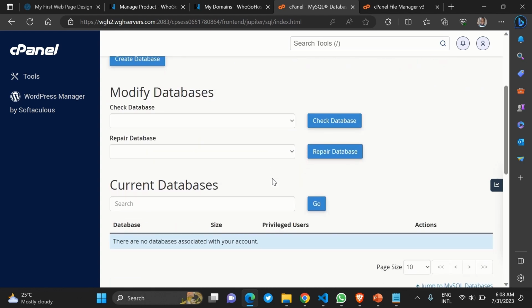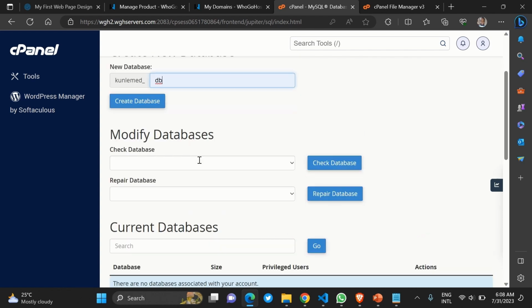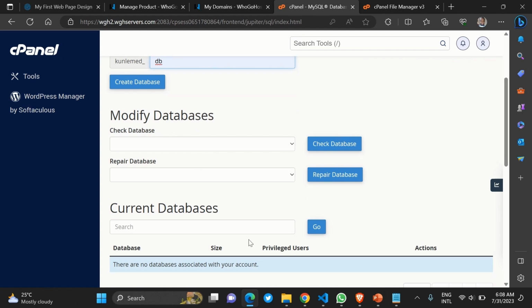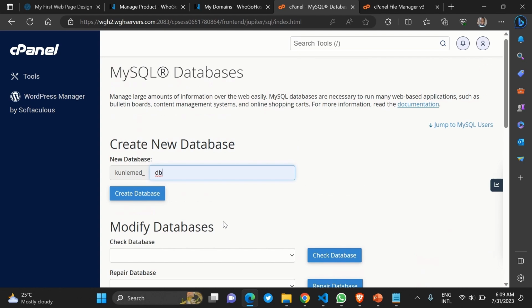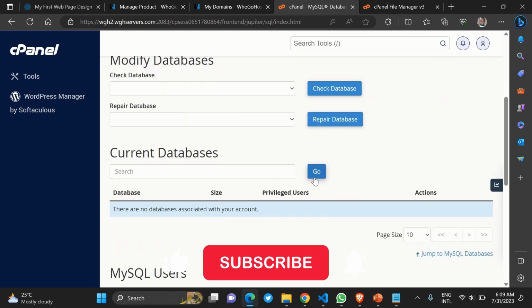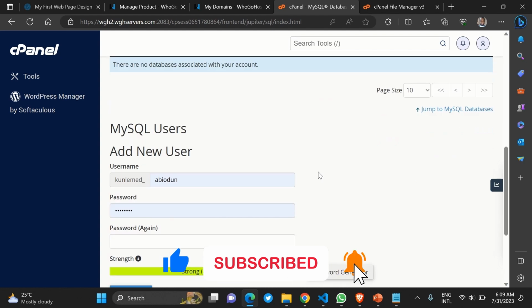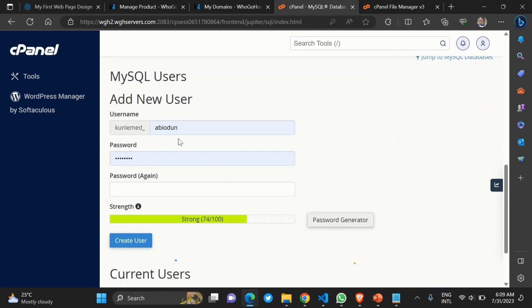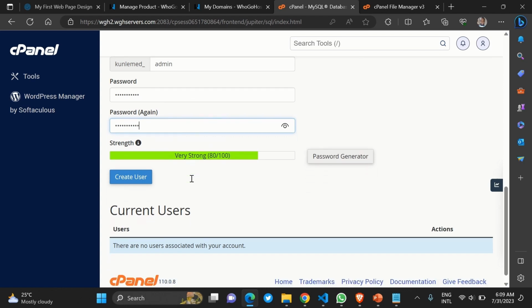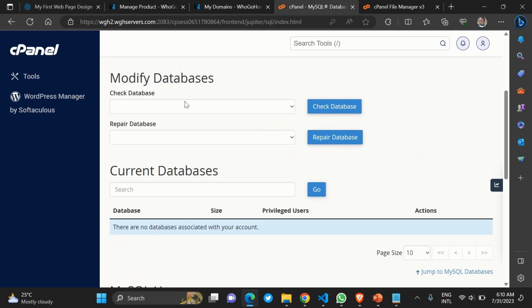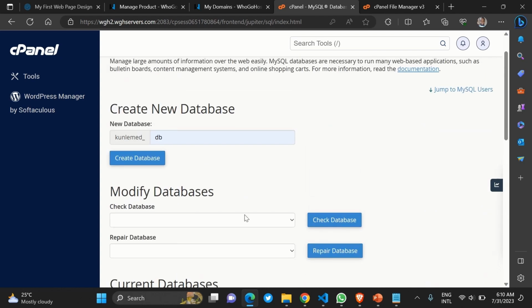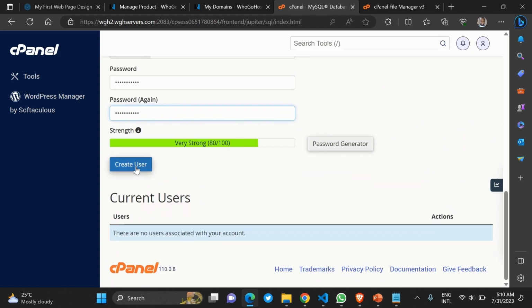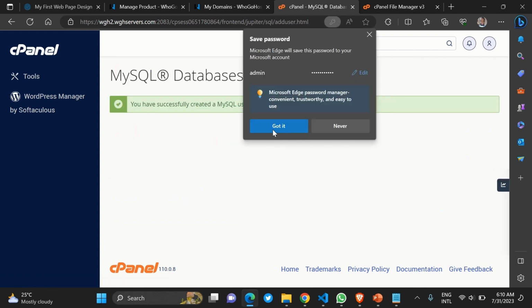Once you do that, you also need to create a user for that database, because a user must be associated with a database for it to work. The way it is on your localhost may be a little bit different from this one, so that's why we need to create this. So then you enter the user. As you can see, you see Add New User. So I just enter the user, then create a password. Let it be strong as it is recommended. Then once you have done that, note the password that you are entering, because you are going to need it in the connection later. So enter that and click on Create User. Once you do that, it shows you the success page like this.